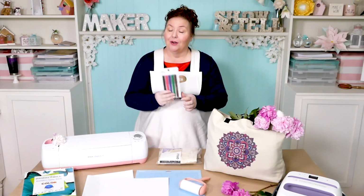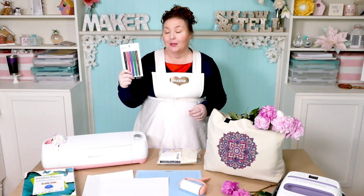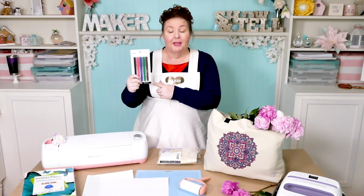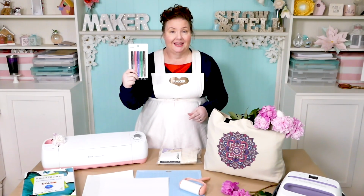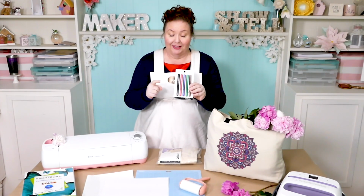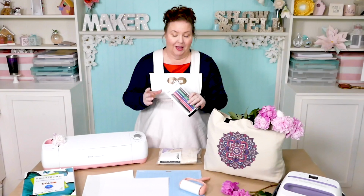So what we're going to need are some Cricut Infusible Ink pens. So these are the pens, not the markers. They have the fine tip and the 0.4 fine tip. And this is the basic set. Okay, so we're specifically going to use the black, the pink, and the purple. Of course, you can use whatever colors you want.